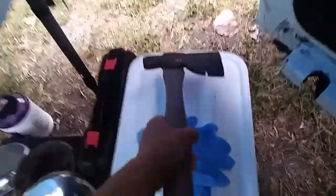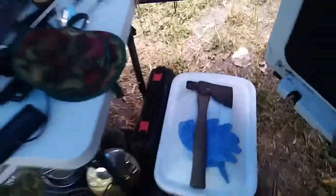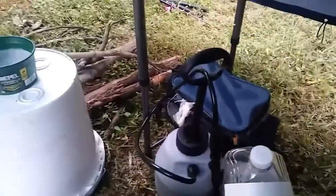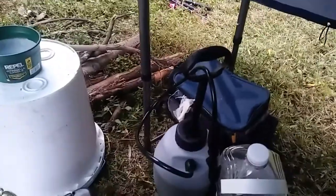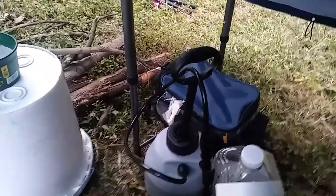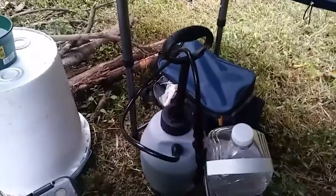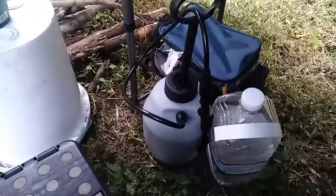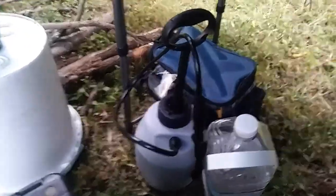Inside is my worm bin — you just saw a video on that and they're very happy. And check this out: this little garden sprayer is so awesome. I use it to bathe with, shower with, wash my hands with, wash my feet while I'm outside after I've been gallivanting in the mud with no shoes on. It is just super awesome. I'll do a video on that showing all the different things I do with it.